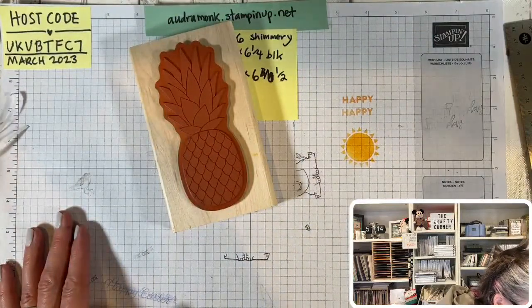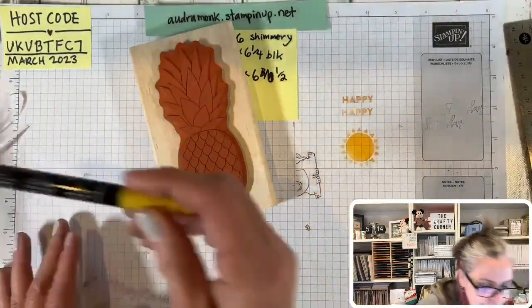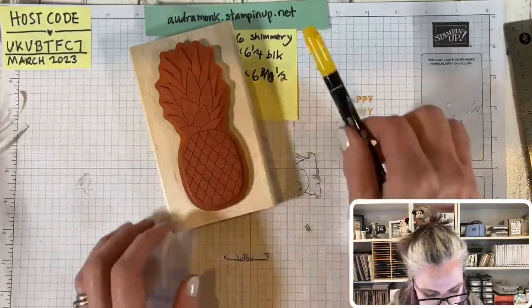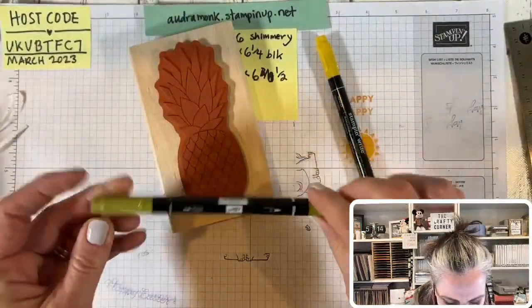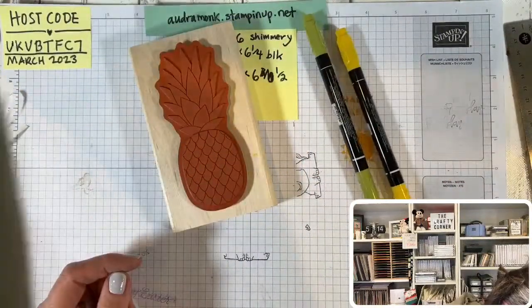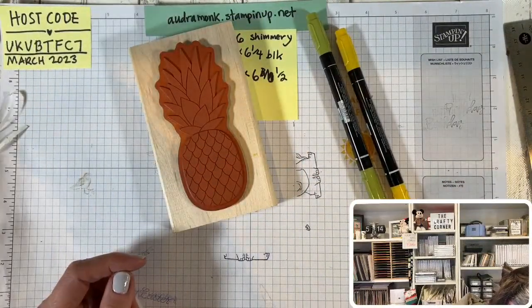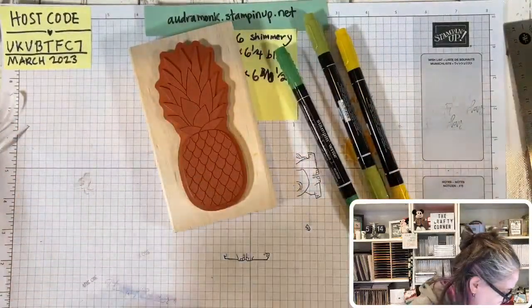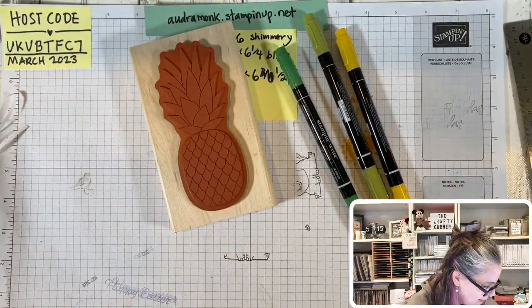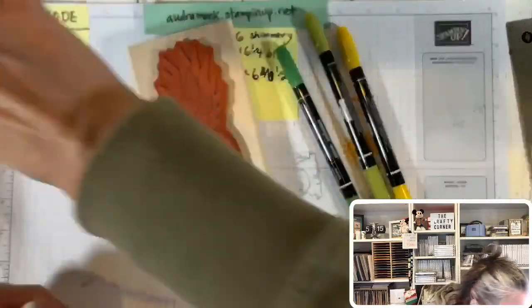Let me get some yellow markers. Okay, crushed curry, and then we need green. What is this? Old olive? That sounds good. I'm going to get a couple colors. I think garden green is close. And then we need some brown. What color brown?